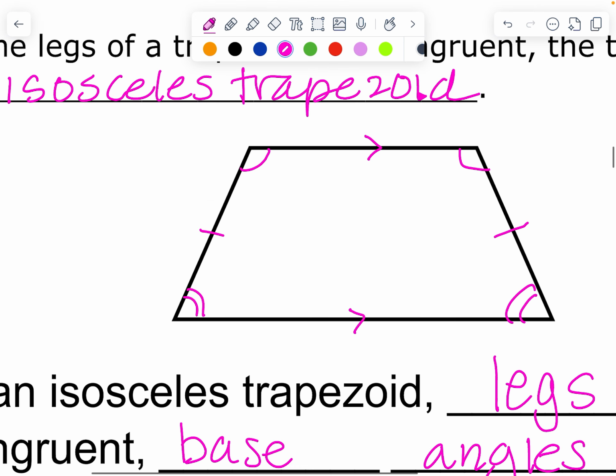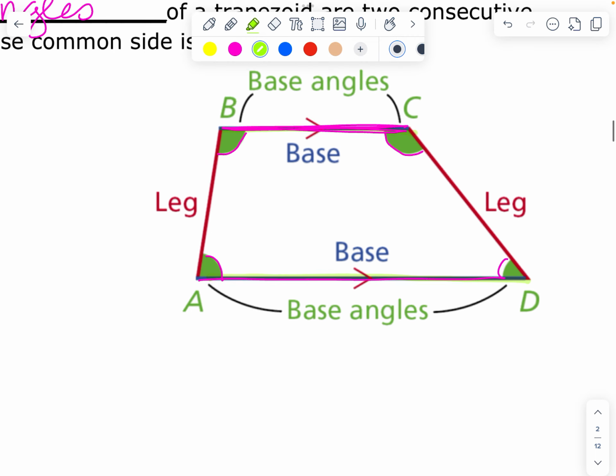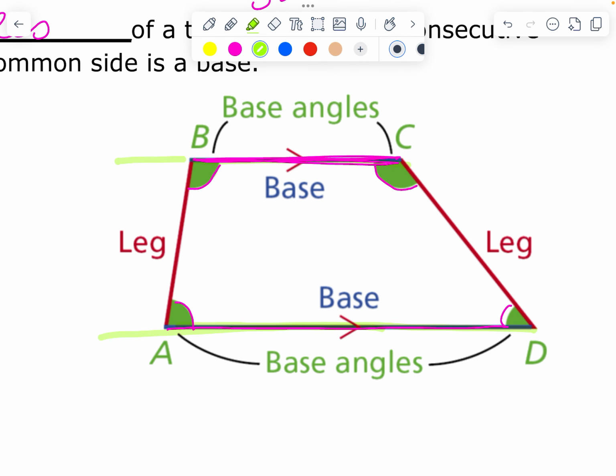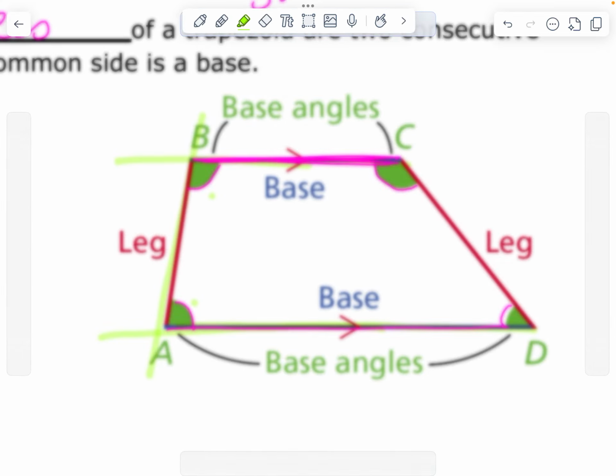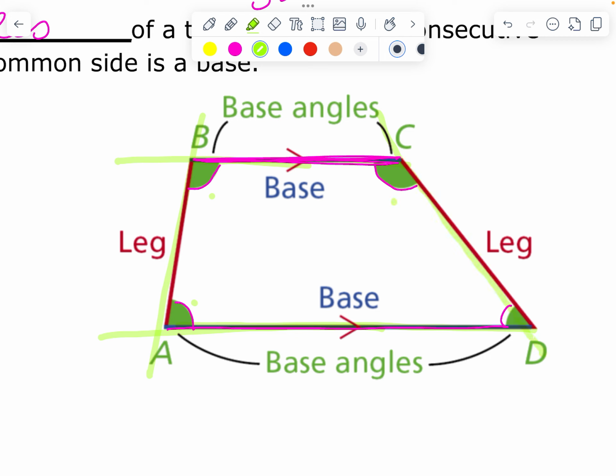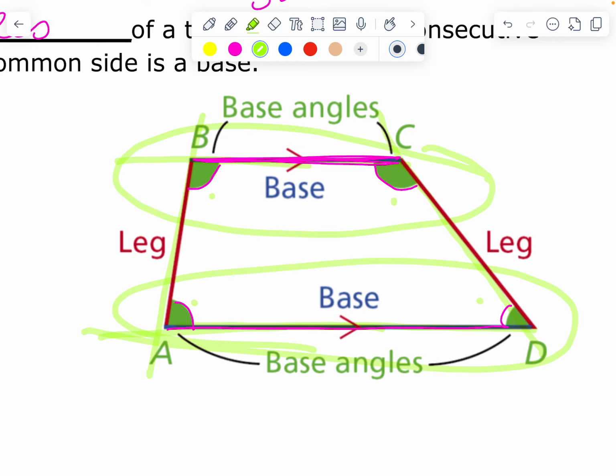So what we mean by that is remember that we have parallel lines cut by a transversal. These are same side interior angles, and same side interior angles are supplementary. The same thing goes over here. These are same side interior angles, and same side interior angles are supplementary. If we go back to our trapezoid over here, our non-isosceles trapezoid, we still have same side interior angles, which are supplementary here. And then these 2 same side interior angles are supplementary here. It's just that in a non-isosceles trapezoid, these 2 are not congruent, and these 2 are not congruent.